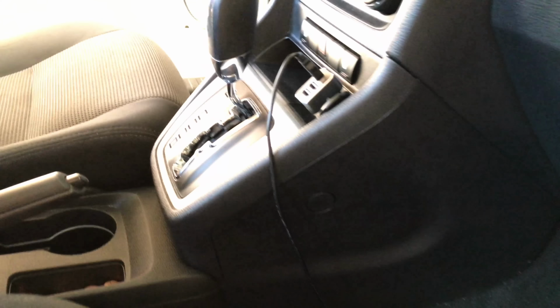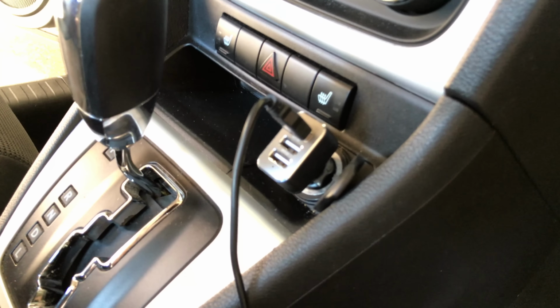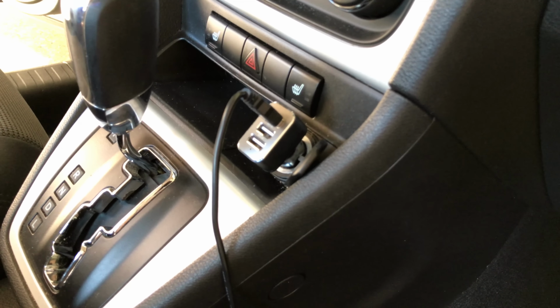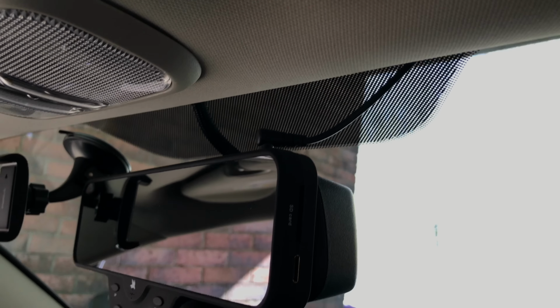Circling around the other side, nothing really different here, more of the same. So let's check out the front passenger seat. So note here the installation of the Falcon F360. This is how we are going to hide the cable. You're going to attach the provided DC adapter, and you're going to run the cable, which is also provided, under your floor mats. Okay? And it's going to run up alongside, hidden underneath here on the trim, and it's going to run up your A-pillar. Very nice, very easy installation here. You can see to power your F360.